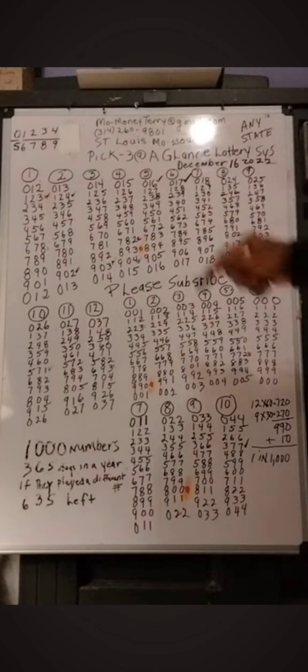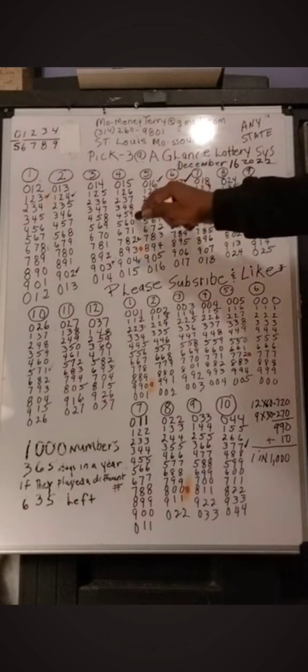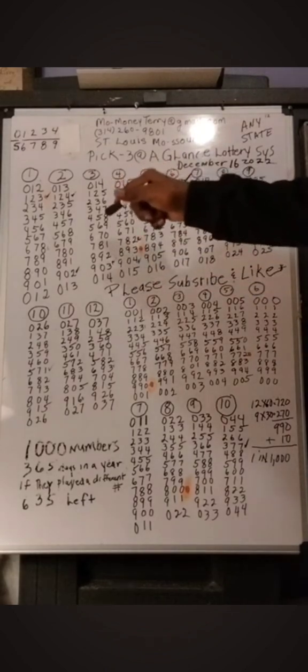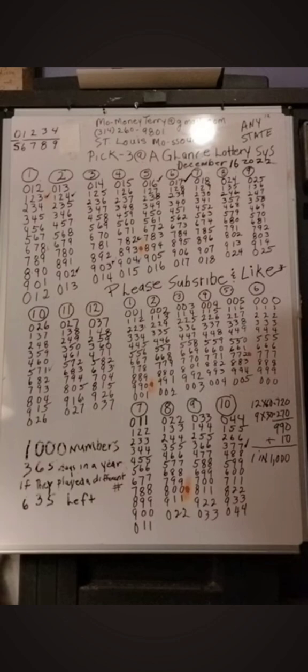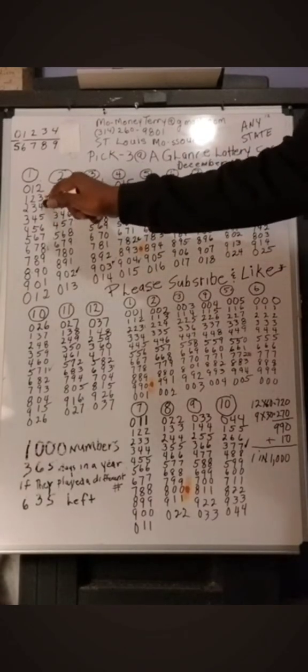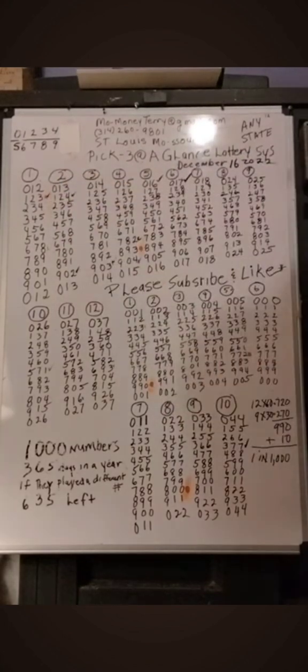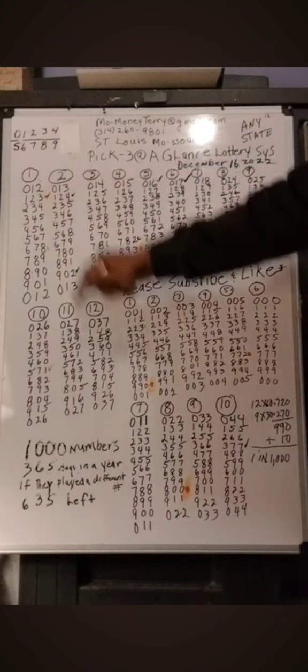That's the basics. I'm giving you the basics of what these numbers doing. And if you ain't tracking to see what's going on with the actual numbers, you playing a loser's game. I'm trying to get everybody on the same page. If we all start tracking these numbers in these states, they ain't gonna know what's happening. Because we won't be playing in the dark. We'll be playing in the light because we've got our eyes on all 1,000 numbers. And we got our eyes to know that a column ain't hit in 120 days or 90 days. I start looking in 90 days if a column ain't hit. That's where I start pulling my numbers from, and I hit like that.